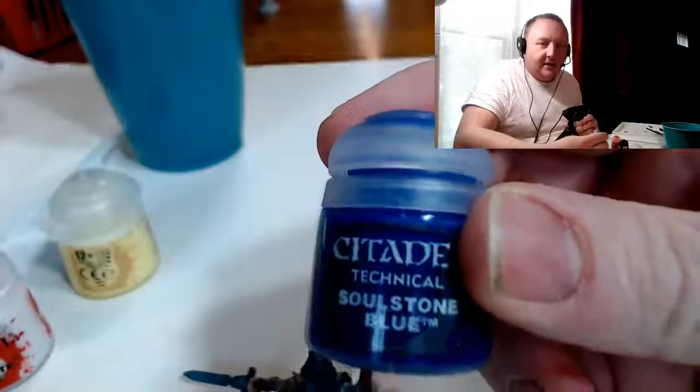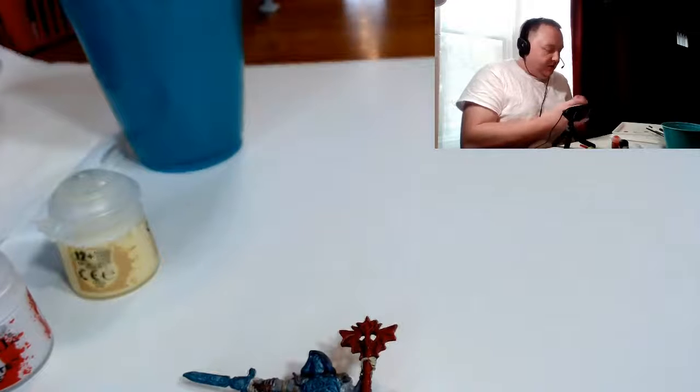We're going to start with a Citadel Technical Paint, Soulstone Blue, and see if this can help in some way bring out the Night Haunt Gloom. I really want to shake it up. That's what we used yesterday on there, and give it some gloominess.